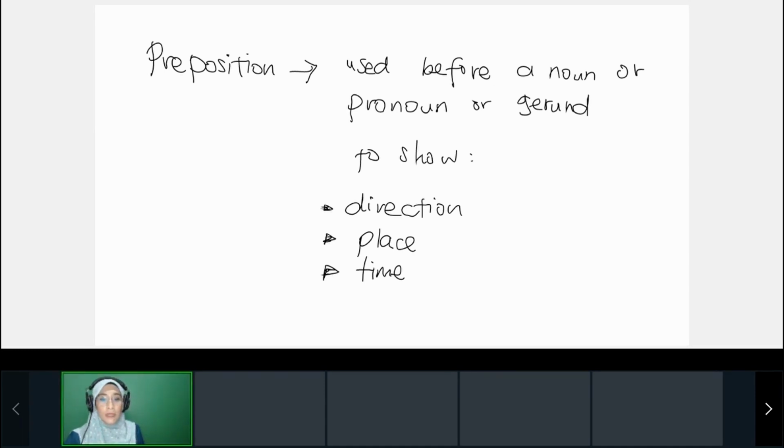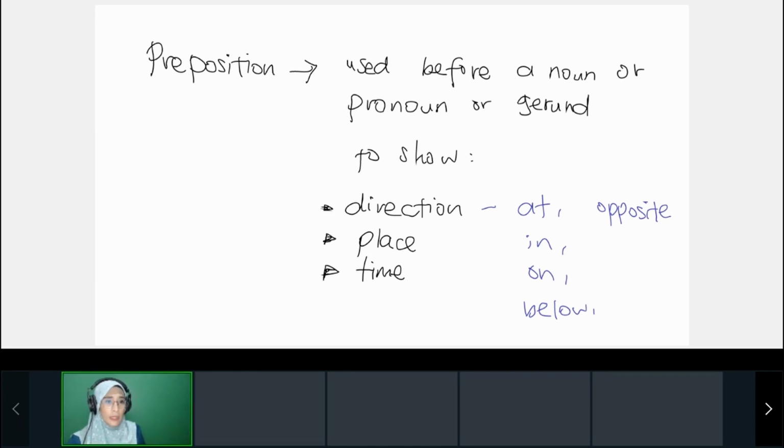Like for example, if you are going somewhere, maybe you can use words such as, okay, now it can apply to all this too. It can be like at, in, on, inside, outside, below, opposite. These are all prepositions.